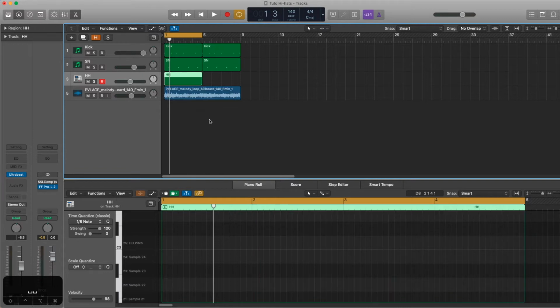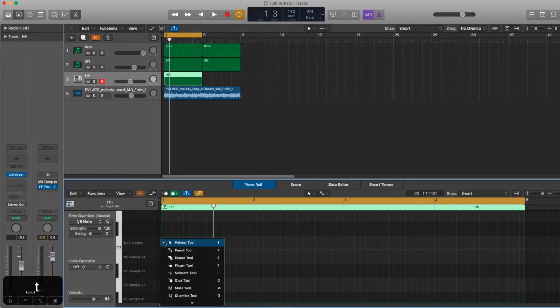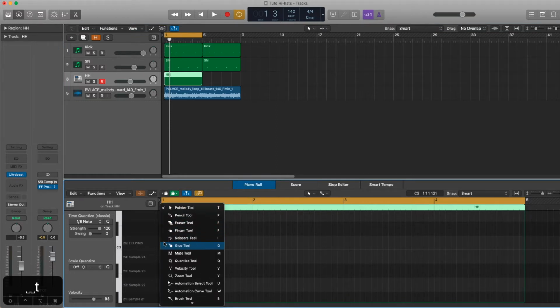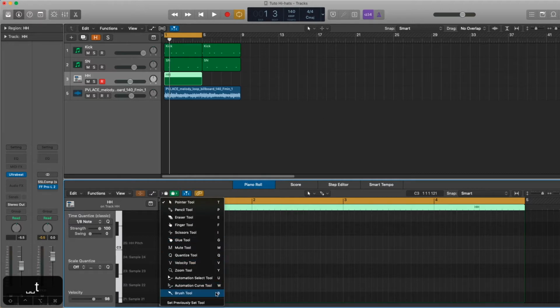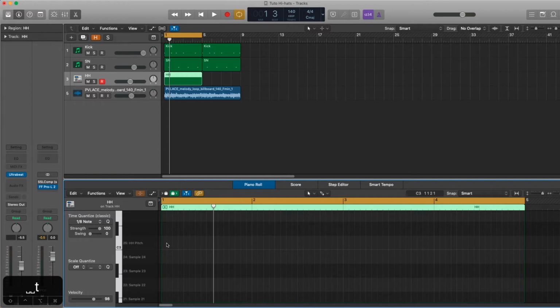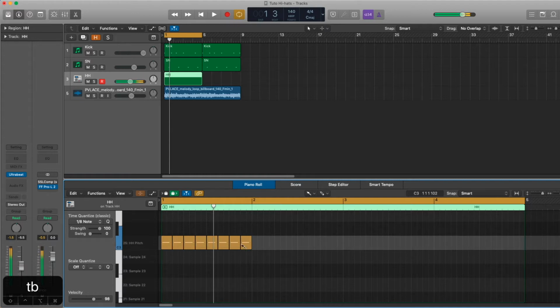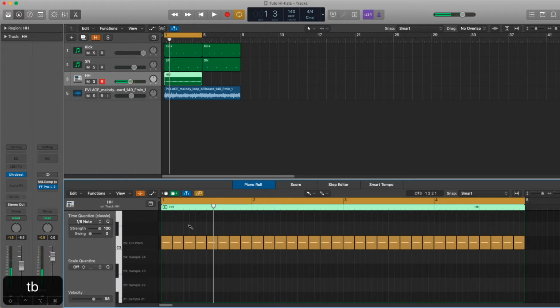And here now on the piano roll, that's where we can really gain time. If you press T, we have that menu that appears. And I'm just scrolling down, and you can see the last tool is called the brush tool, and there's the letter B next to it. All you have to do is to press T and B. And now you can just hold click and draw your full pattern, as you can see. If you want to go back to the previous tool, you just have to press T and T. And that's what we've got so far.